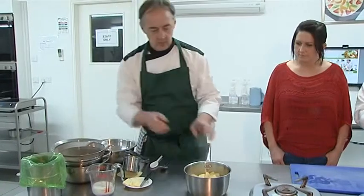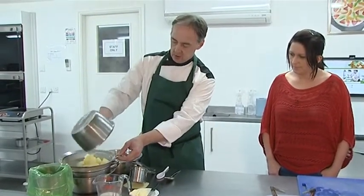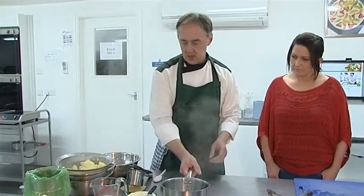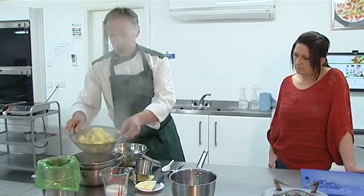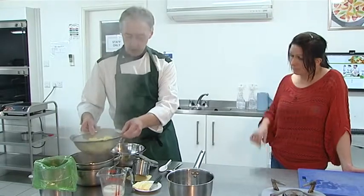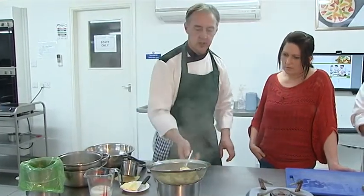Just explain what you're doing here, Chris. Yeah, just draining this. They're really crumbly and well cooked now. What's the best sort of potato to use for a mash? Floury potato you need. And can you use sweet potatoes, or does it have to be white potato? A sweet potato, yeah, you could substitute that.